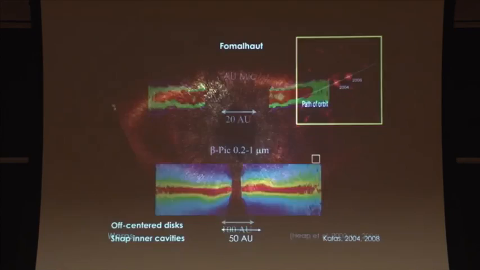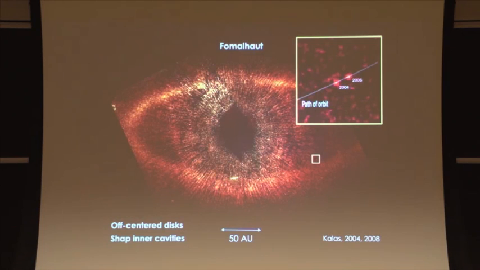And of course, this is Fomalhaut, showing a very sharp inner edge that may be produced by a massive object that was later found, although there is a lot of controversy whether this is a planet or not, but there is something in there that is orbiting the star. At the beginning, it was thought that it may be able to carve this sharp inner edge. Now it's not clear, but there are indications from the debris disk that something might be present there, because otherwise it's difficult to explain some of this structure.